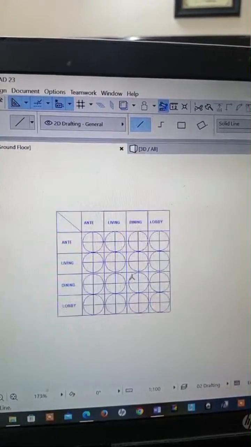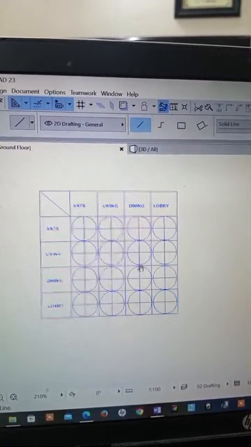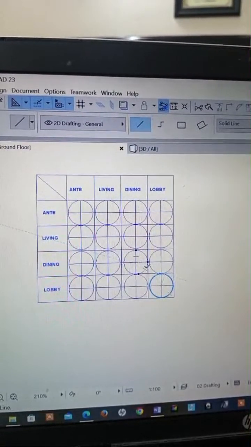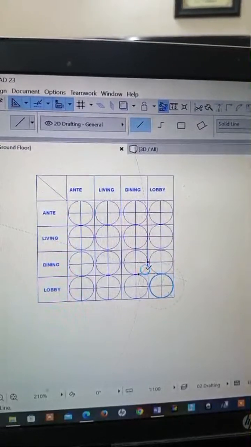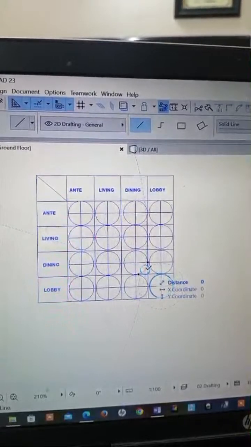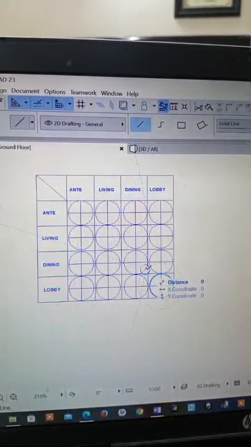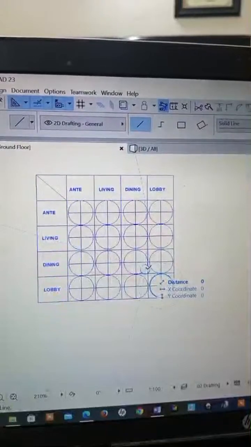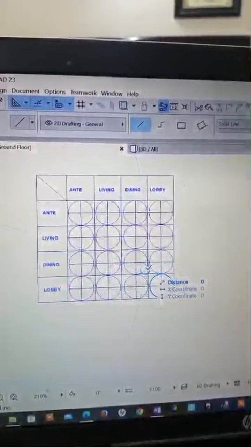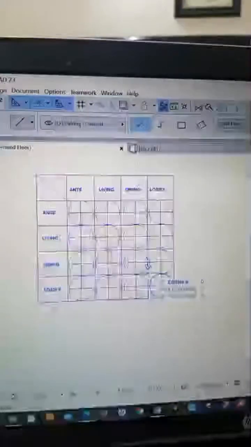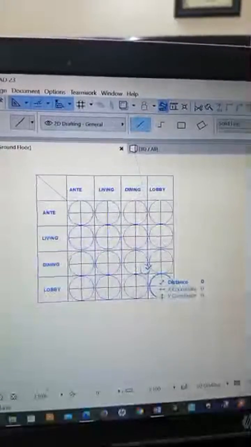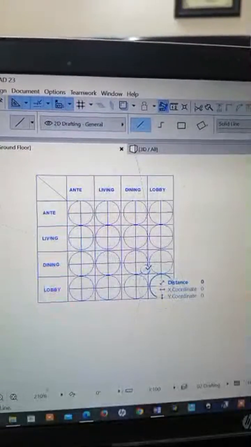So now let's look at the matrix, because this chart you are seeing here is a relationship matrix that we are about to create. And it is after having your bubble diagram and your relationship matrix that you will be able to develop your floor plan. There is no floor plan without understanding the relationships.